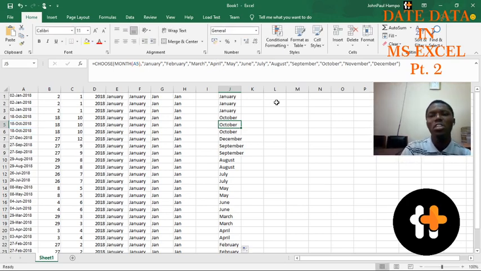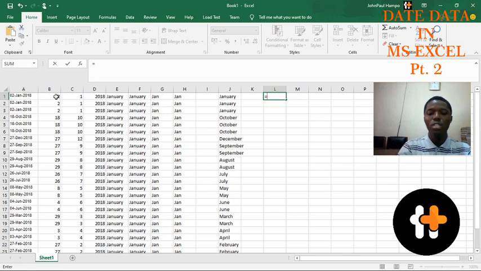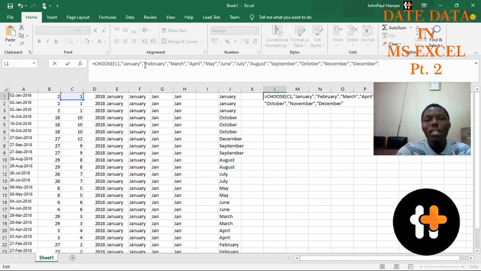Now using this, the months that have been taken out from this, I don't have to specify month again because the month has been extracted. So I now apply this.